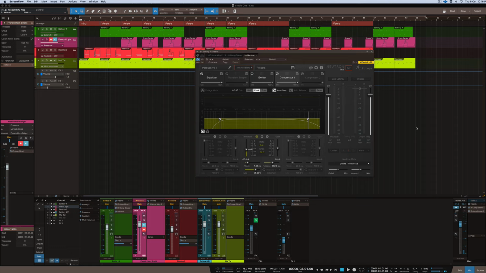So I was trialing out this new plugin from Izotope. It's called Neutron, and it's pretty impressive, to be honest. I kind of felt like it's really cheating to a degree, but at the same time, everybody's chasing a mix and they really want the best mix they can get in the fastest time possible.